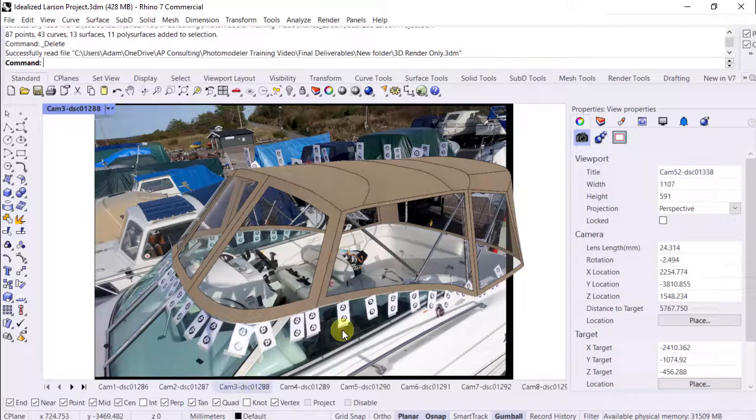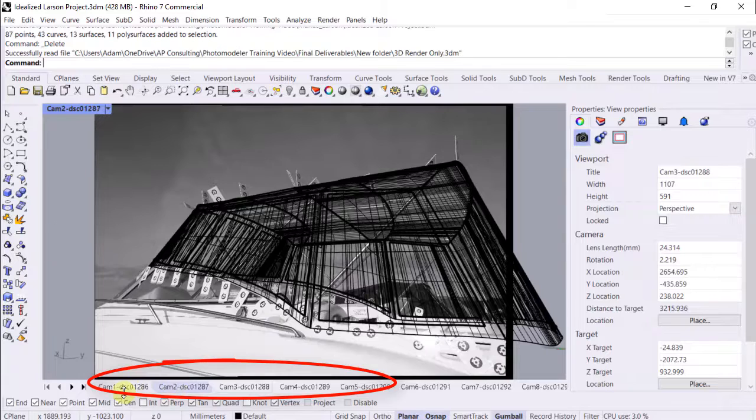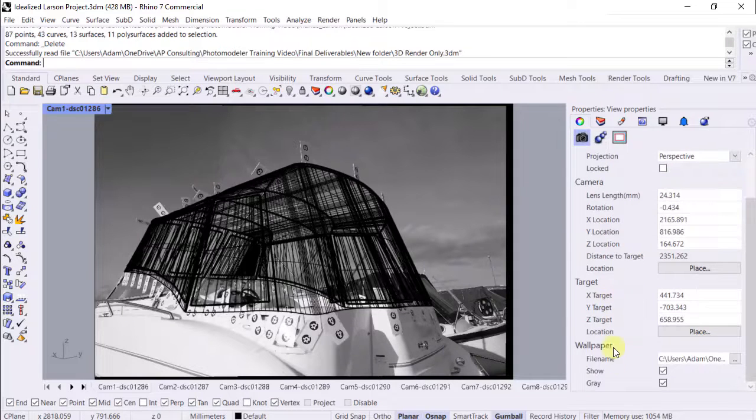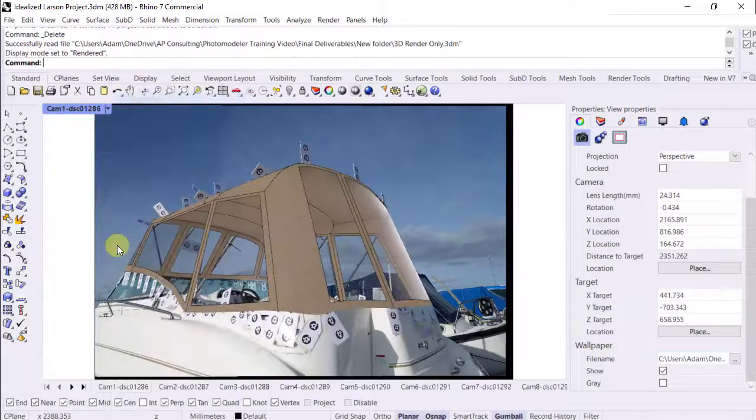It matches the geometry quite well. Switch to a different view. In the View Properties panel, go to the bottom. Turn off the gray wallpaper option to see the background photo in color. Then change to a rendered view. What a great client presentation tool, and all before any canvas has been cut.